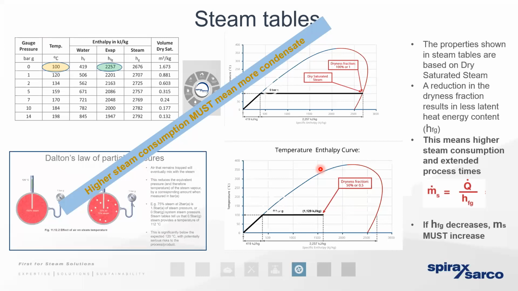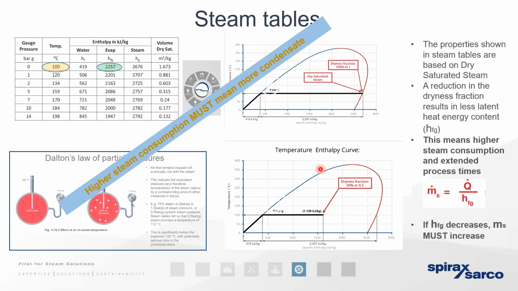We often come across issues in certain plant rooms where our clients may have introduced a new heat exchanger, or a new process that's consuming steam. And they won't necessarily have thought about how they get rid of that byproduct, the condensate. They bring a new process online, yep, we've got plenty of steam, they tie into the existing network, they put another heat exchanger in the plant room, but they won't think about how they need to get rid of that condensate and how an excess of condensate that backs up can impact on the process. A greater steam consumption will equal a greater mass of condensate that needs to be removed.